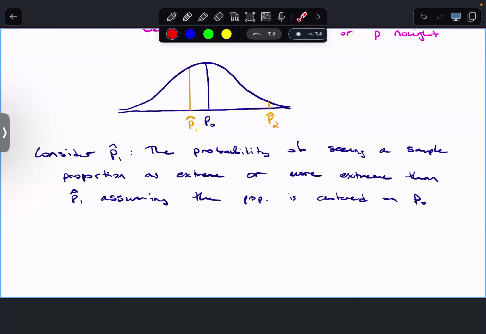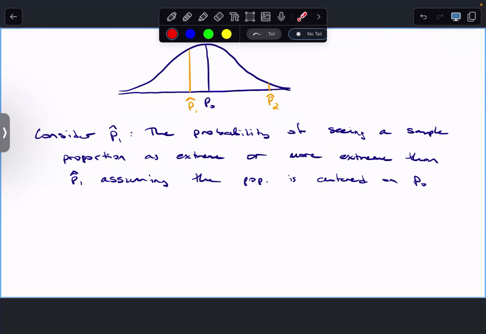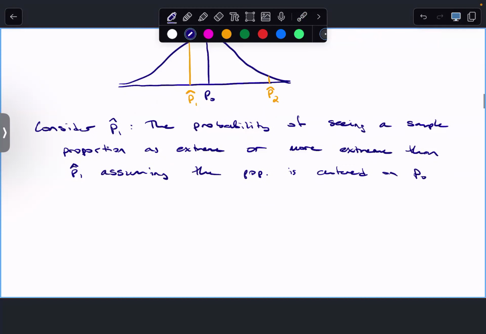Right? Okay. What was I saying? The probability of seeing a sample proportion as extreme or more extreme than P1 hat, assuming the population is centered on P naught, is large. So we conclude they're not significantly different.